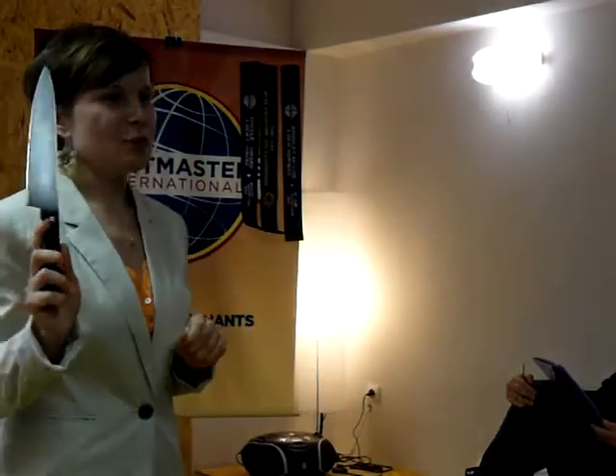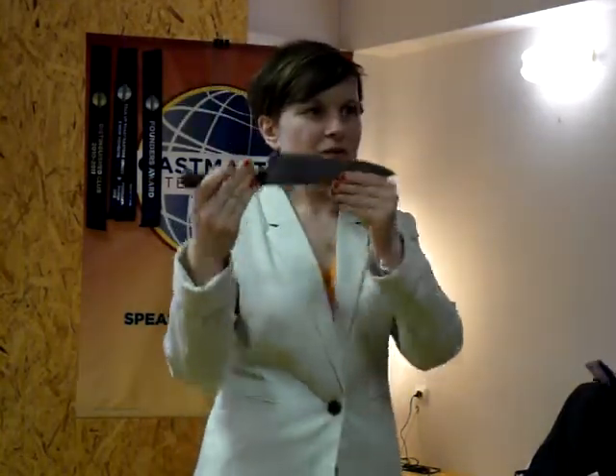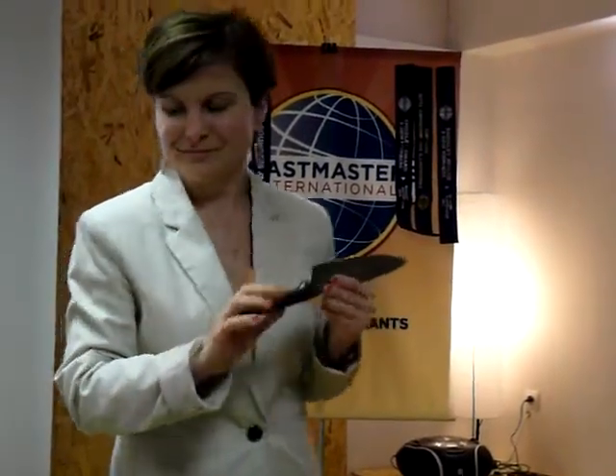And the most valuable thing is, of course, the time — not only when preparing the food, but also when sharpening it. I give you a special offer: 10 years guarantee for this knife. It will stay as sharp as on the day you bought it. The other competitors cannot give you that, because of the special process — the blade is sharpened by diamonds.